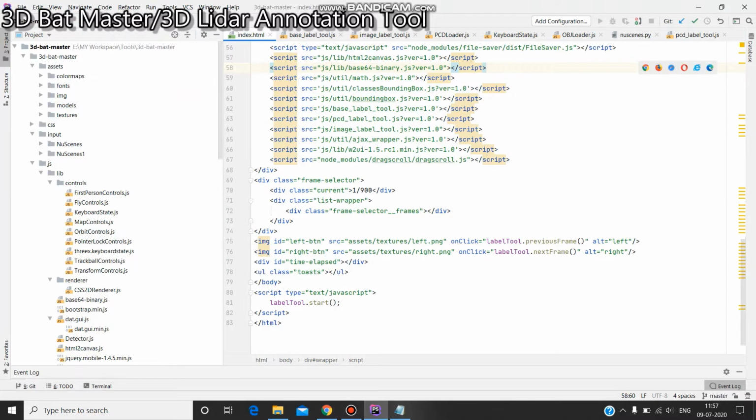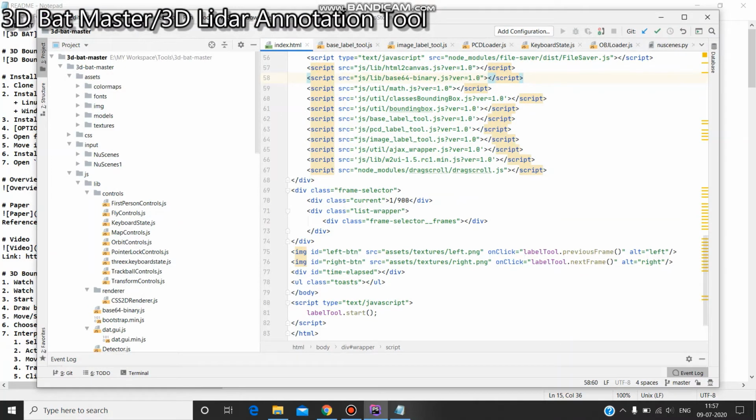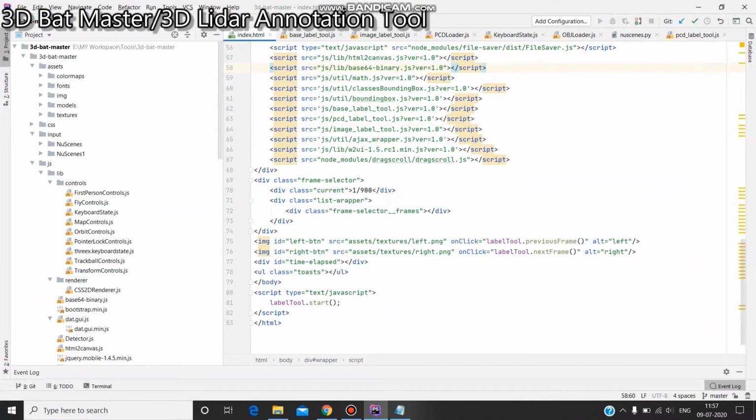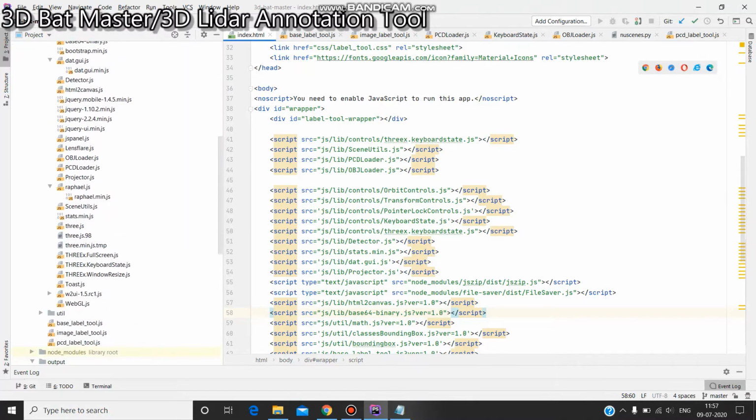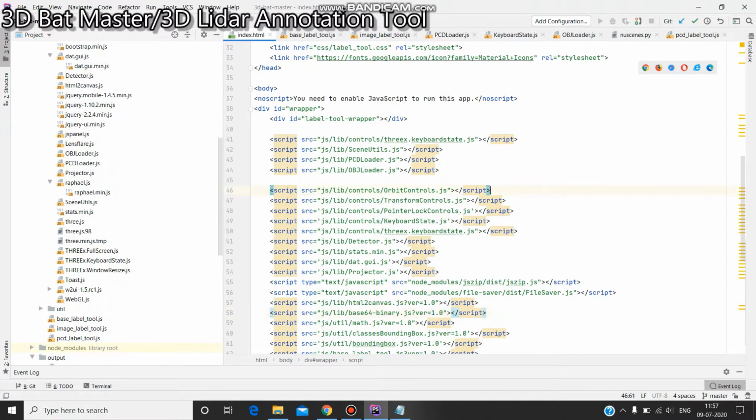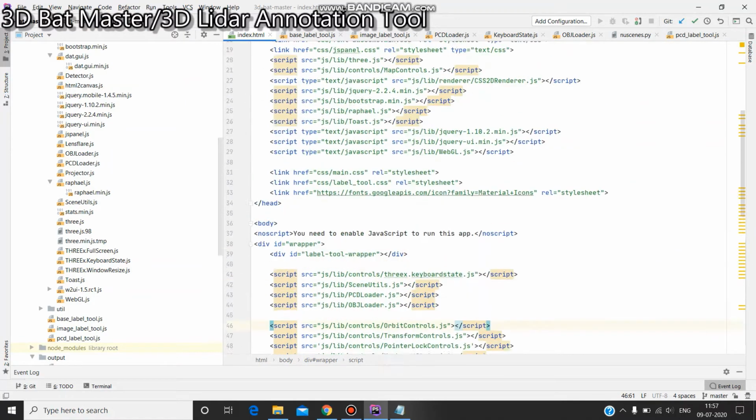I have followed all the procedure as I said before. So this is the PHP Storm application. Here you can see I have loaded the 3D Master. So you should open the index.html file. This is like a main page.